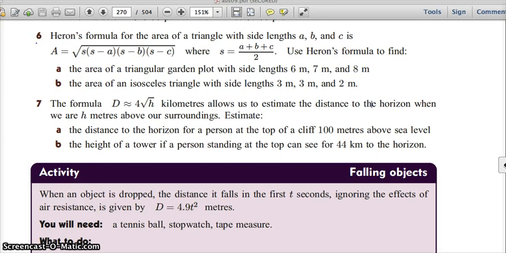Okay, so looking at this question, in the past what we've found is areas of triangles, and it's been okay for areas of triangles when we've known the height and the base, and we've used that formula, half base times height. But what we found often with our triangles is we didn't always know the height. There are times where we had a triangle which looked like that, may not have been a right angled triangle, and we knew the side lengths.